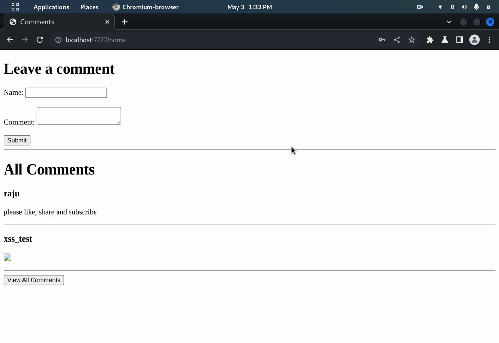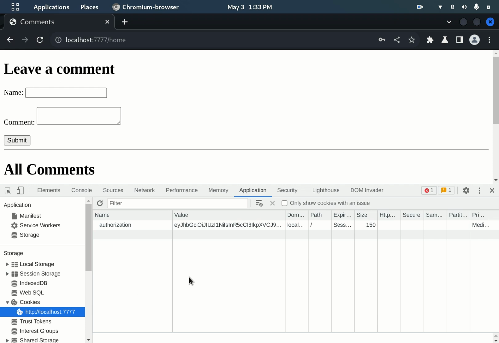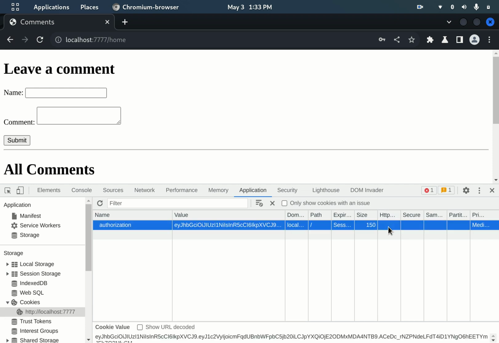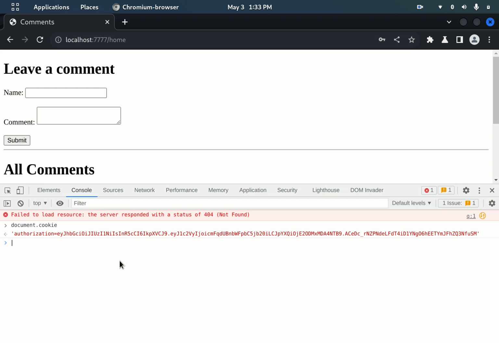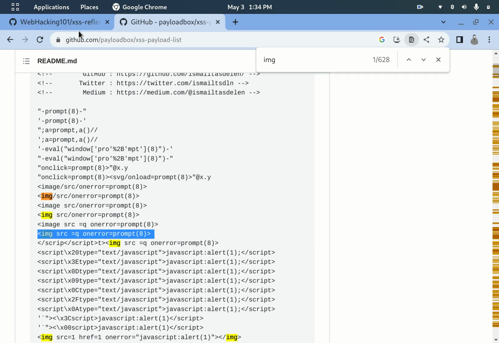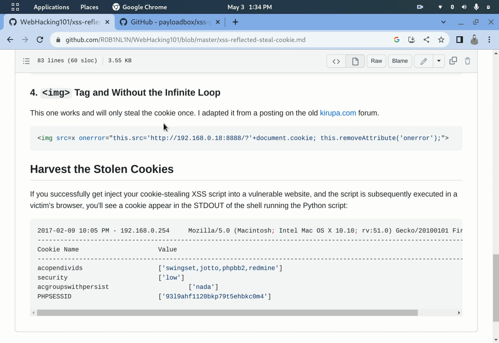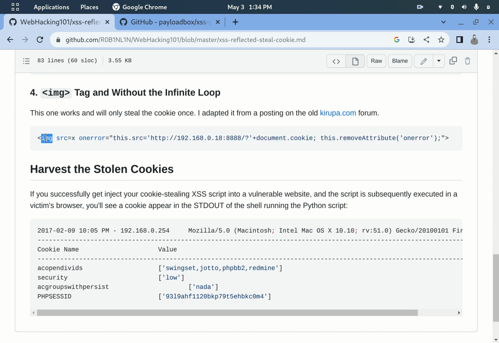Now I want to check for one more condition. Can I steal the cookies from this website? Let me check if it is following HttpOnly true. I think it is not following it. Then the client side script can access the cookie like this. Okay, let me paste my payload, which is a cookie stealing payload. Let me copy the cookie stealing payload here from the open GitHub repo. I am getting my cookie stealing payload with image source equal to x. On error, it will try to hit this endpoint.